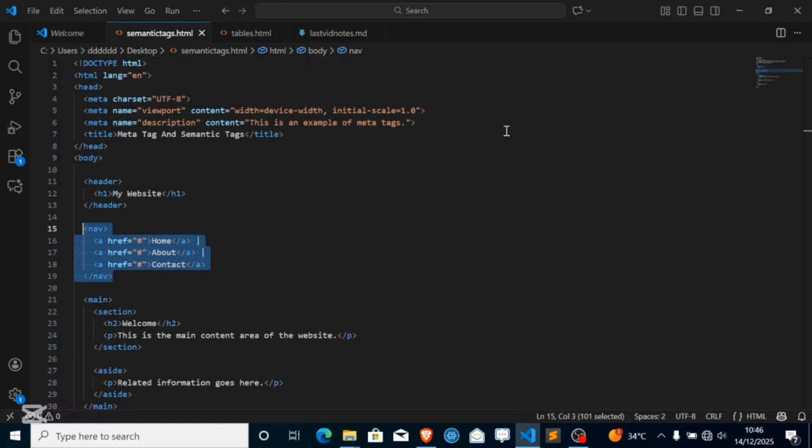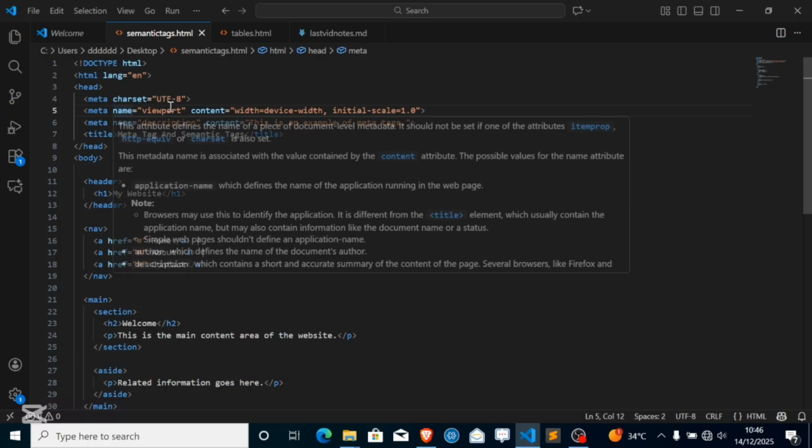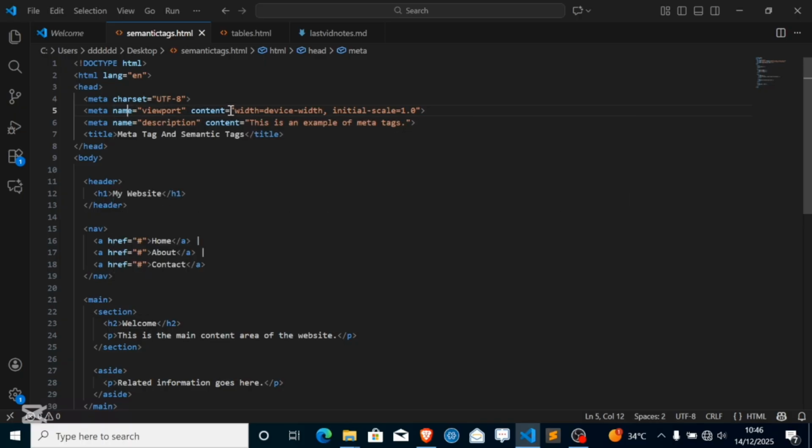So let's look at how they are written. From these we have only three tags, and this is how they are written: meta charset UTF-8. These things you can copy and keep anywhere, or you can look them up anytime you want to build a website. Just know that they are there. Copy them and put them there. You see this meta name viewport is talking about mobile responsiveness.